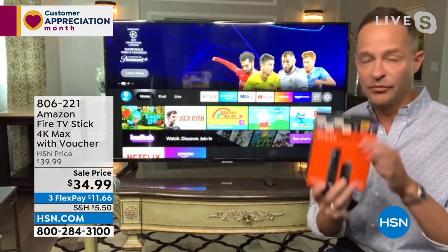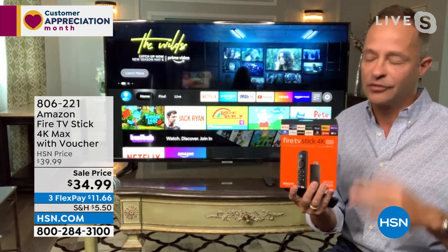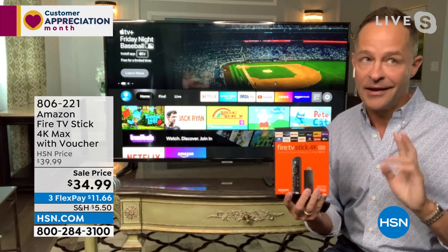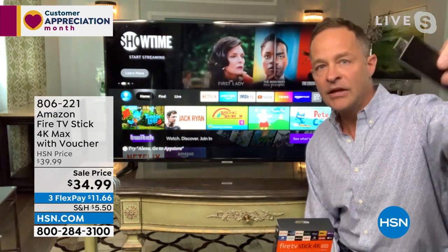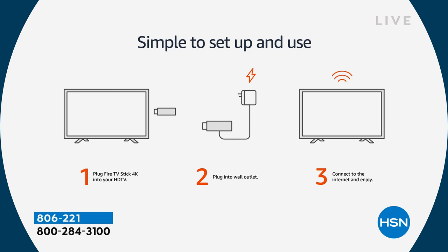It's quite simply you plug it into the television — this is the stick itself. This gets plugged into the TV, then you power this with a little power cable and a little cube to plug into a socket. Then you connect to WiFi — and that's really all there is to it. One of the really nice things about the Fire Stick 4K Max, which again is the latest version: WiFi 6 is built in. So that's another way it's faster and has a stronger connection with your internet. The remote control also is a universal remote — it has a power button on it, so you don't have to have a second remote. You can also control the volume with a button on the Fire TV Stick 4K Max.